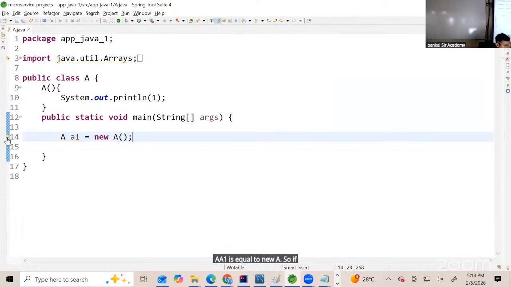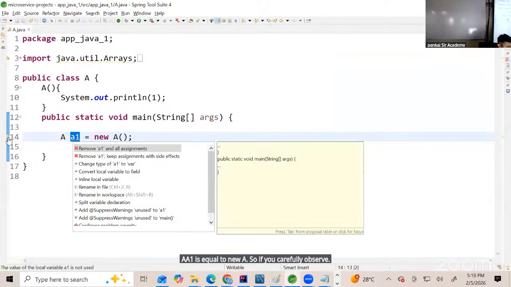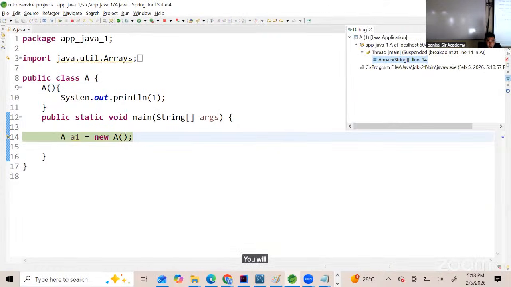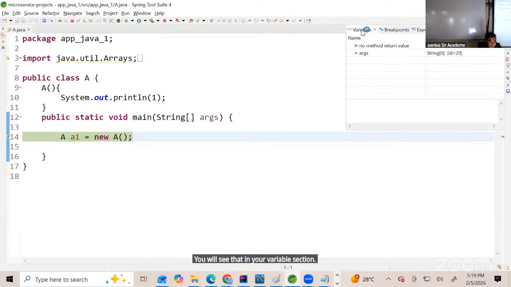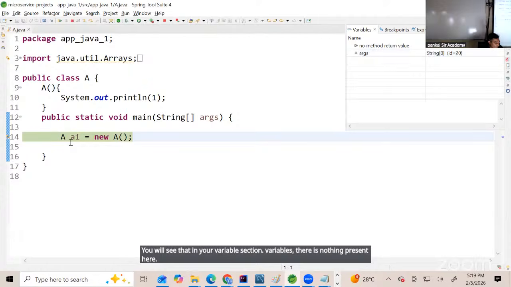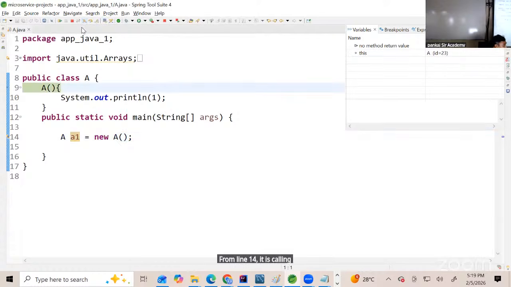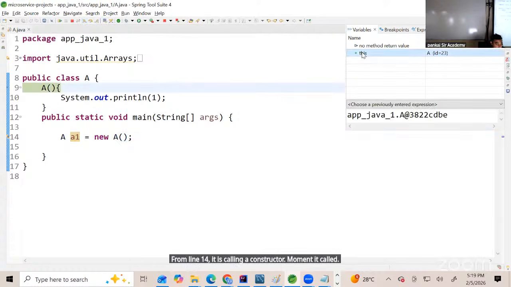If you carefully observe here, when I run this application in debug mode, you will see that in the variables section, there is nothing present. Now the moment I do step into, from line 14 it is calling a constructor. The moment it is called, one this keyword got created. Can you see that? When I click on the this keyword, it is holding some object's address.